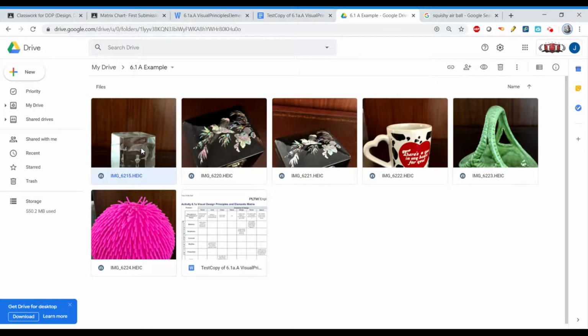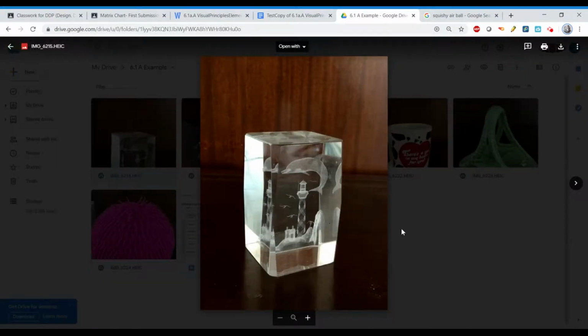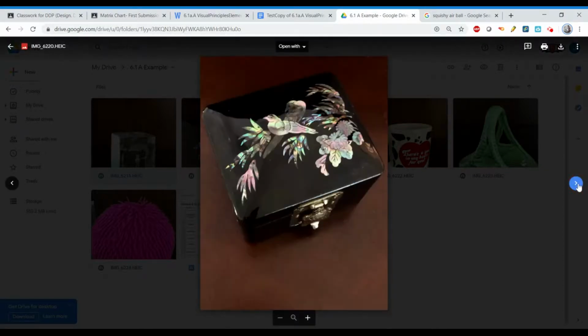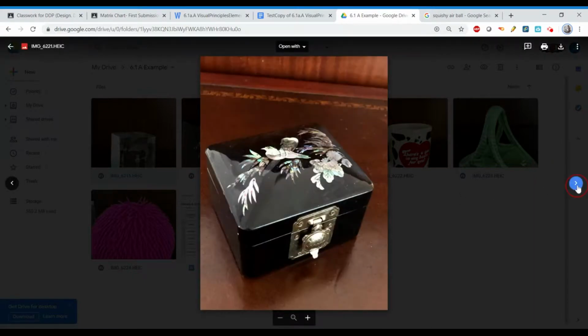Here are the 5 things that I have. Let me just show you on here. I found this really cool etched image in this glass. Some of you might have seen this already, but these are really cool. You can get whatever image you want. There are companies that will put your picture inside of a glass for you. Then we have this jewelry box. I thought it had a really beautiful pattern on the top there. That design is unique to me.